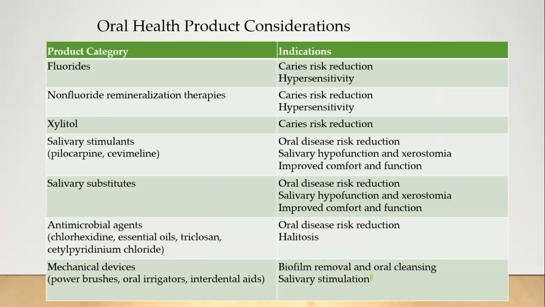And then here I just made this summary of oral health products and indications. I could put this in every PowerPoint for every special need, because this is just something we need to know backwards and forwards. And it's pretty much routine. Fluoride, what it's for; non-fluoride, what they're for; xylitol, what it is indicated for, and all of the rest of this. So this is a table that we're very familiar with.